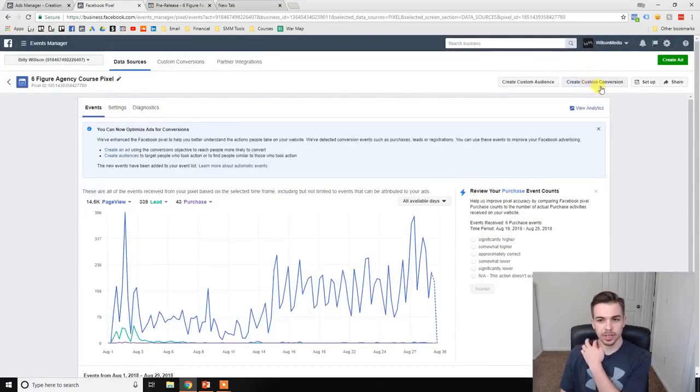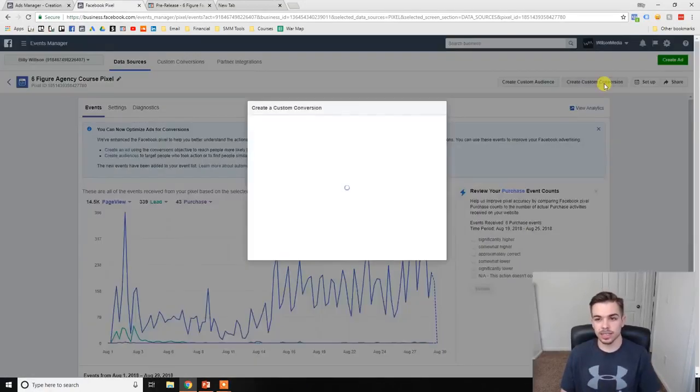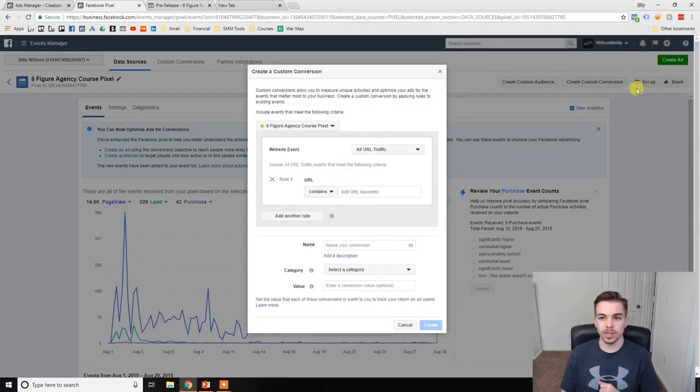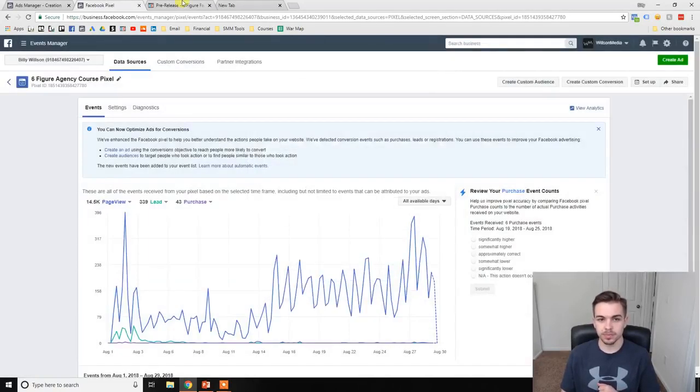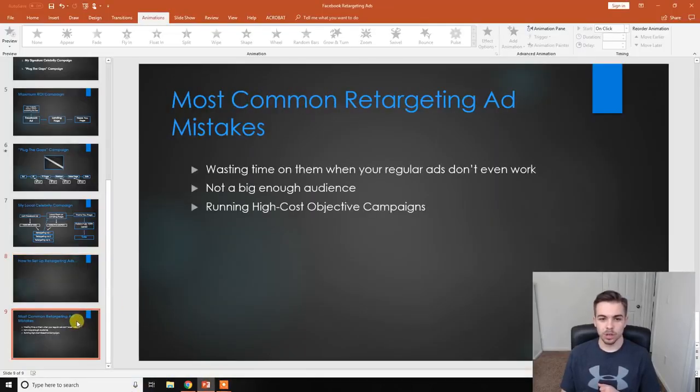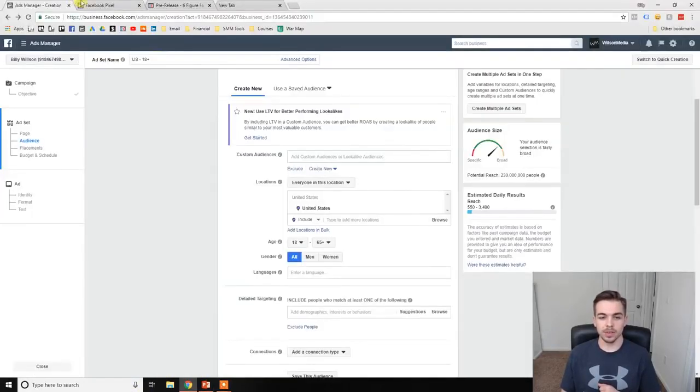The other way that you can set up to track leads is you do custom conversion. If you don't want to put the pixel on an individual page, or it's a little bit difficult to figure out for you, you can just put the URL of the thank you page in here, and that's how you can set up your conversion. You can set how much it's worth to you, what kind of category it is, and give it a name, like became a lead on your website or something like that. Super, super simple. All right, so just to finish this off, we're going over the most common mistakes.